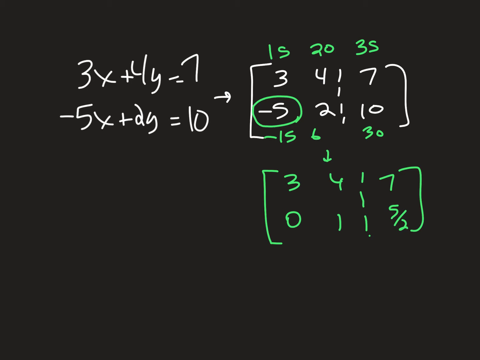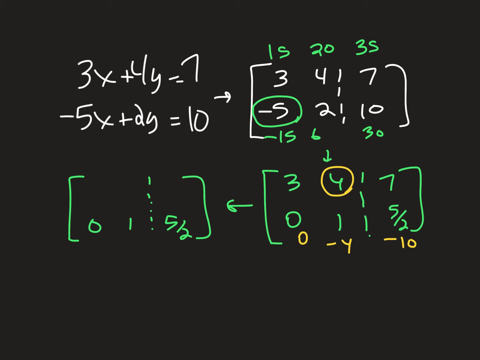All right, now, I also need to make this 4 become a 0 above the 1, which means I need to add -4 to it. So I'm going to multiply the whole bottom row by -4. And if you do 4 times 5/2, it's 10, so it's going to be -10. And I'm going to write it in the matrix right here. The bottom row I'm happy with. It's done for good.